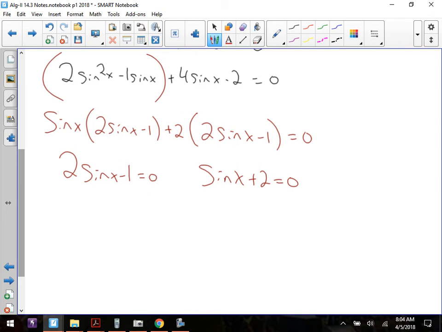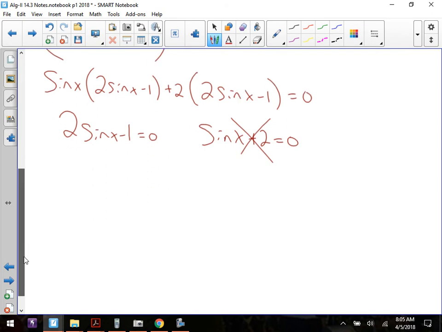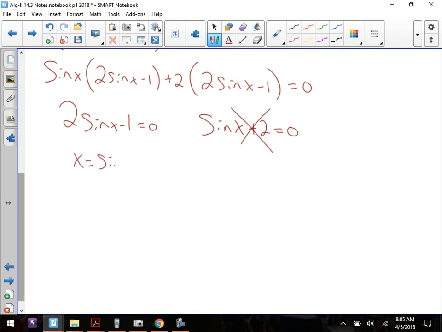So when I do that, one of those makes no sense. So which one makes no sense? Which one, Matthew? The right one, as in the correct one, or the one on your right? The one on the right, correct. Yeah, because will I ever get a value of sine that's going to equal negative 2? No. So I know that this one will not work. But I go to the next one, and it says that, all right, what angle has a sine value of 1/2? Got to go back to your circle.